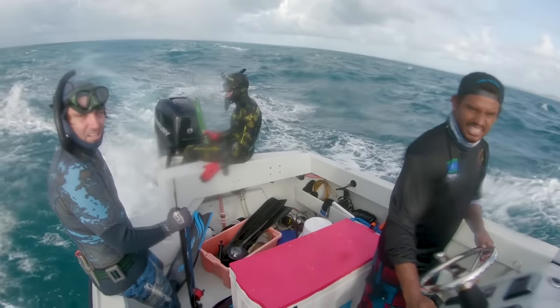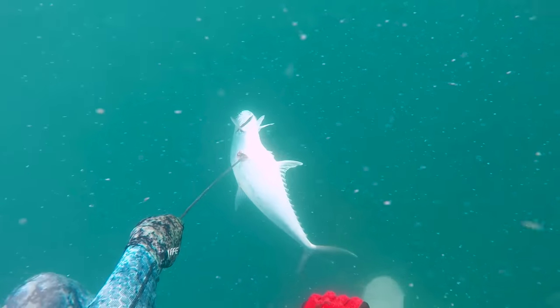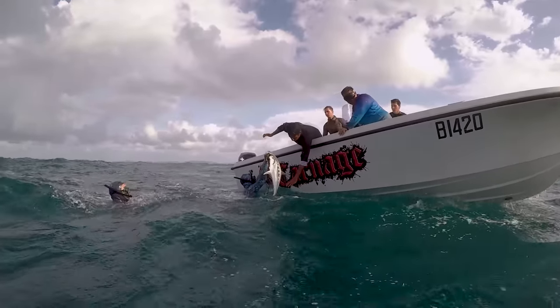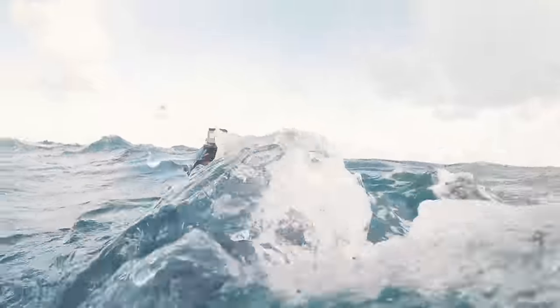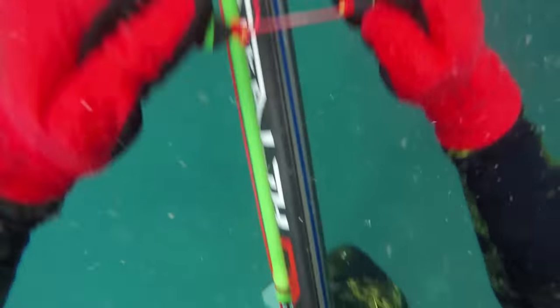Visibility varied depending on the tide and weather, ranging from 1 to 10 meters, and some places had strong currents that could get over 6 knots, making it difficult to stay on a spot like one we called the washing machine. Definitely the fastest current I've ever seen. It felt like we were diving a river. If you ever want to know what flying's like, just come to Badu.